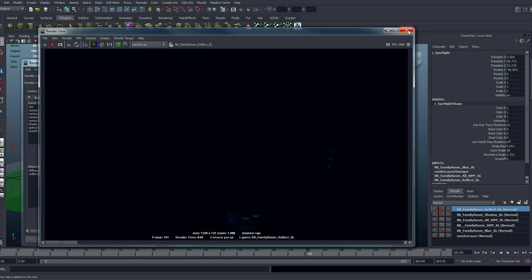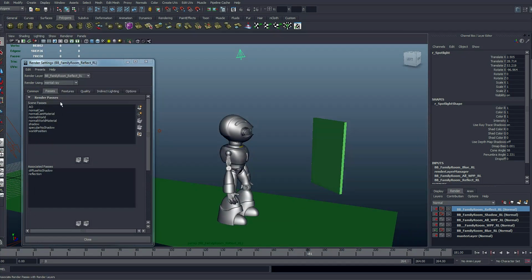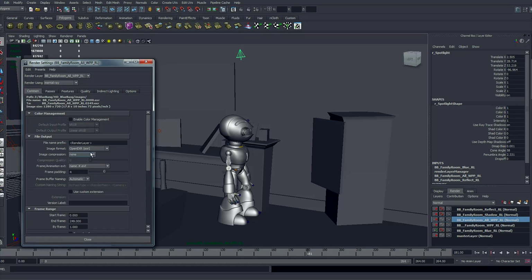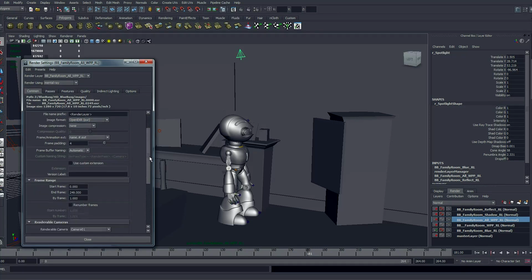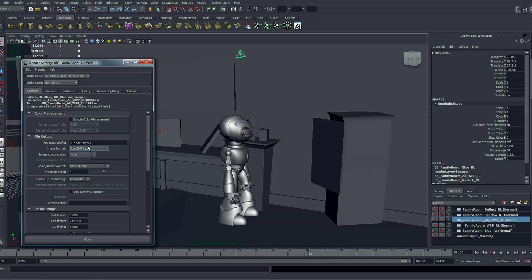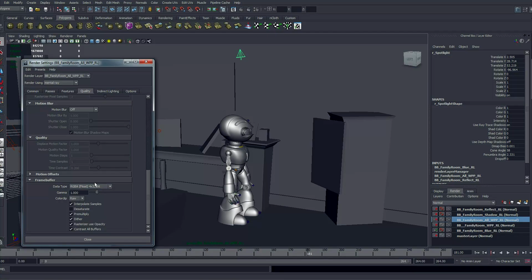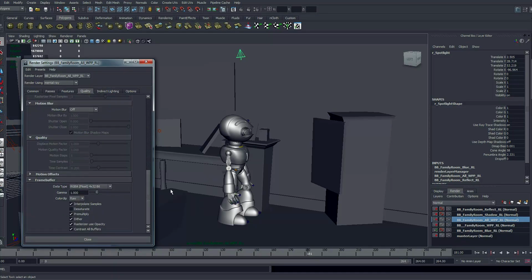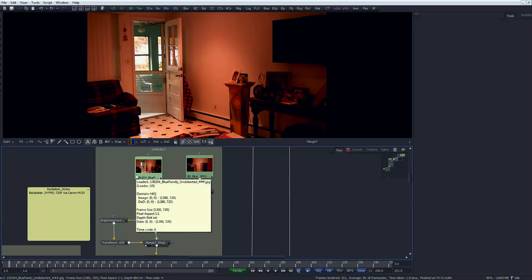So all these layers, then I rendered separately, and for each layer, I have some of the passes that I needed. This one here is the world position. That's what I care about the most. And all of these are rendered as OpenEXR file, 32-bit, which has the render layer as the name. And 32-bit gives me that full float where I can have all other information inside the same file, shadow, reflection, all the passes that I showed you earlier.